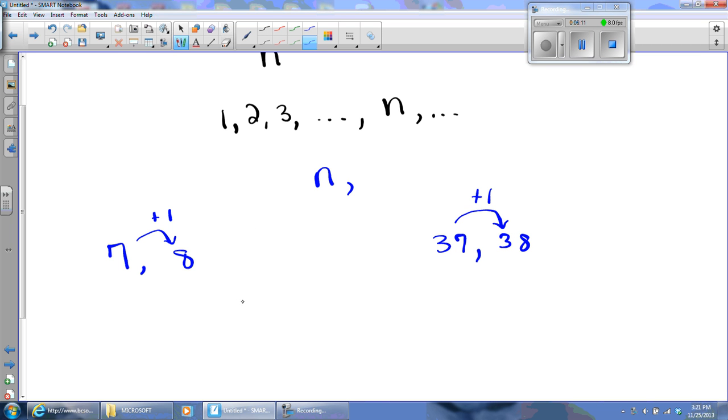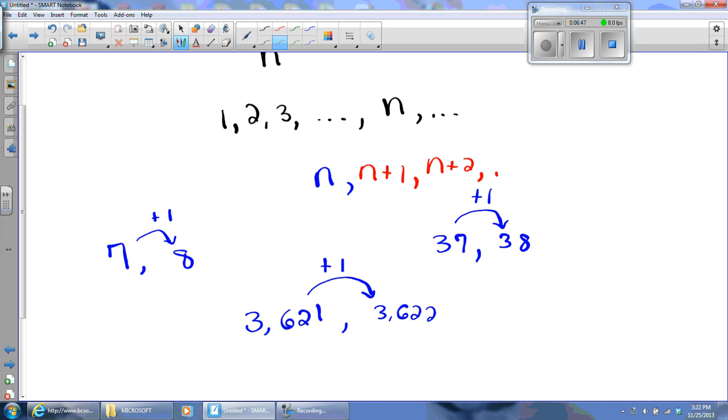Okay, one more. This one is for Mr. Griffo. Mr. Griffo, your number is 3,627. Let's not use a 7. Let's make it 21. Okay, Mr. Griffo, what number comes next? 3,622. How did you get there? That's right, Danny, you add 1. So, what number comes after n? What's that? Zach knows. N plus 1. Of course, I add 1 more than the previous number. Then the next number would be n plus 2, and so on.